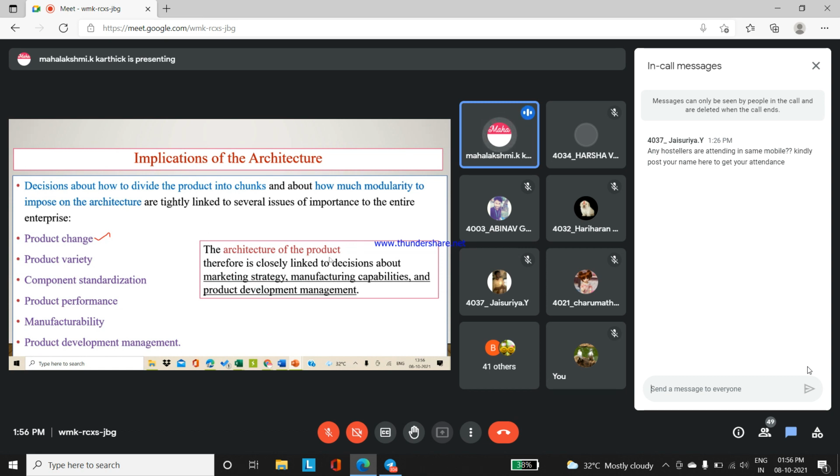So architecture of a product therefore is closely linked to decisions about மார்க்கெட்டிங் ஸ்ட்ராட்டஜி. எதுக்கு மேம் நம்ம மார்க்கெட்டிங் ஸ்ட்ராட்டஜியை மைண்ட்ல வச்சுட்டு நம்ம ஒரு ஆர்கிடெக்சர் டிசைன் பண்ணணும்? ஐ மீன் ஒரு ப்ராடக்டை நம்ம சிஸ்டம் பர்ஃபெக்டா டிசைன் பண்ணணும்னா, பெஸ்ட் எக்ஸாம்பிள், இப்போ ஒரு லேப்டாப்பை நீங்க இன்வென்ட் பண்றீங்க. அந்த லேப்டாப்புக்கு ஃபியூச்சர்ல நிறைய புது இன்னோவேஷனோட இன்புட் டிவைசஸ் கிரியேட் பண்ணலாம், அவுட்புட் டிவைசஸ் கிரியேட் பண்ணலாம். அதுக்கு தகுந்த எல்லா ப்ரொவிஷனும் நீங்க கொடுத்துட்டீங்கன்னா, then your product will be reaching the market strategy well.